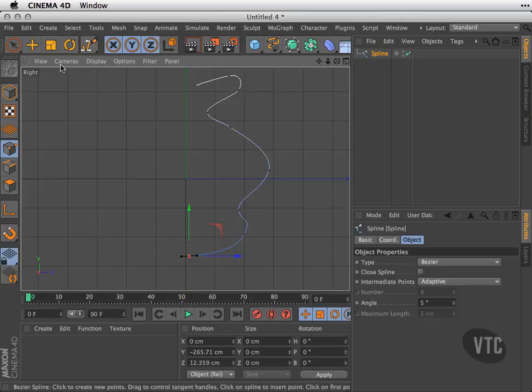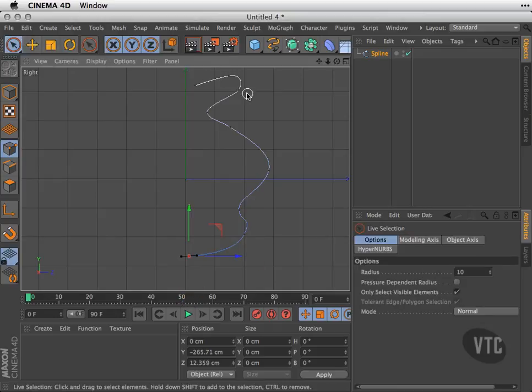And if you want to modify it, just go back to your selection tools. And you can click on any of these points. And you can go ahead and grab the arrows, for example, and you can go ahead and modify them. So just drop some lines down or some points down, and you can go ahead and reshape your object.